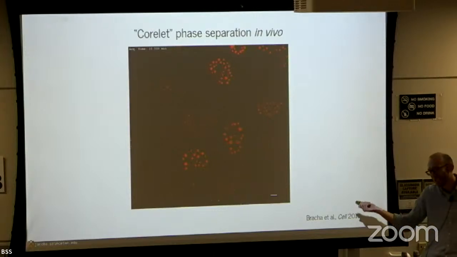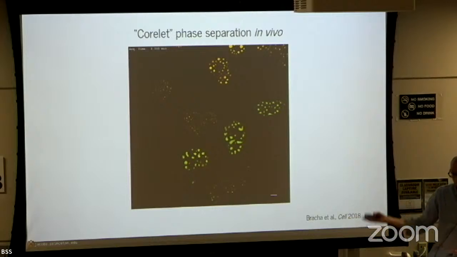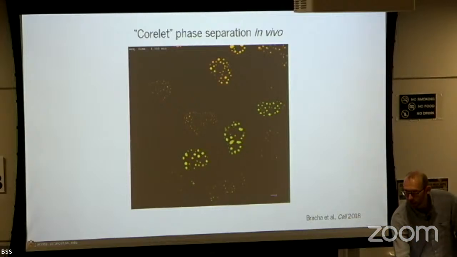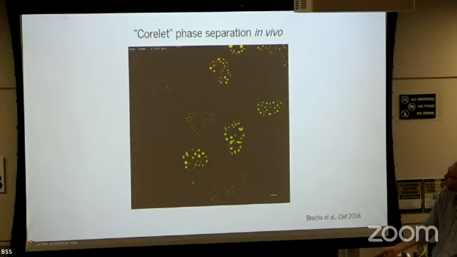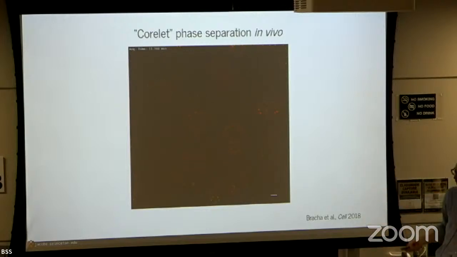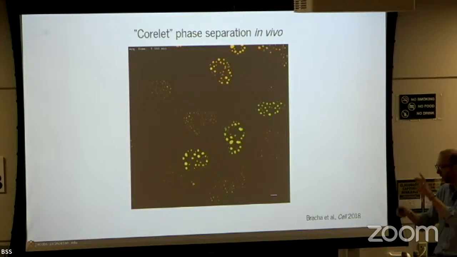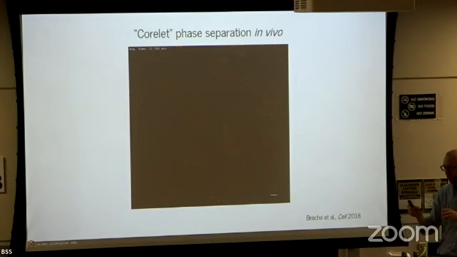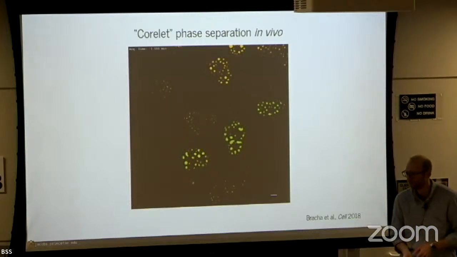In this case, of course, they're in cells, so it's hard to say exactly. You can do this exact same thing in vitro, and they do in this paper, and you still see the same rough fluidity. This is most certainly reversible because at the end of this video, which is on a loop, you see that the light is turned off and it all dissolves. Interestingly, you see the color changes first because the core and the IDRs are tagged separately. So there's a disassembly followed by a dissolution.